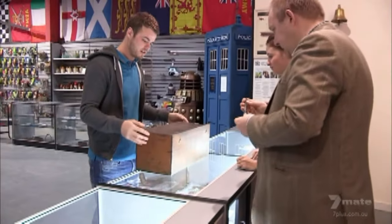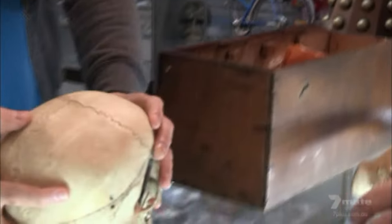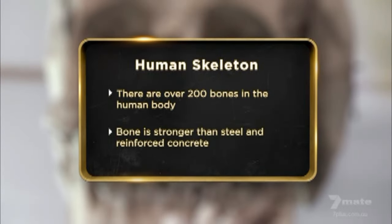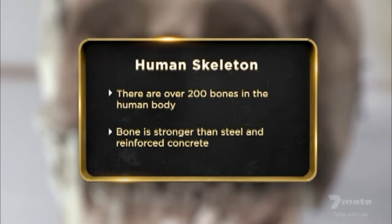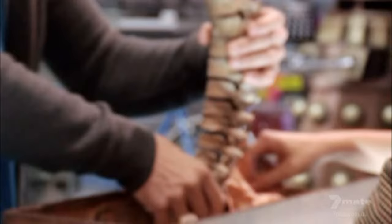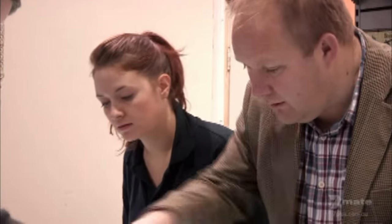What have you got? It's a Victorian skeleton. Come to the pawn shop today with my Victorian skeleton. I bought the skull on the internet. I'd like to get about 450 pounds for the skull — I'd probably go as low as 350. No, I didn't kill this person. Are you a doctor or something? No, I'm not a doctor, just someone who collects unusual things. Well, you've hit the jackpot with this one.